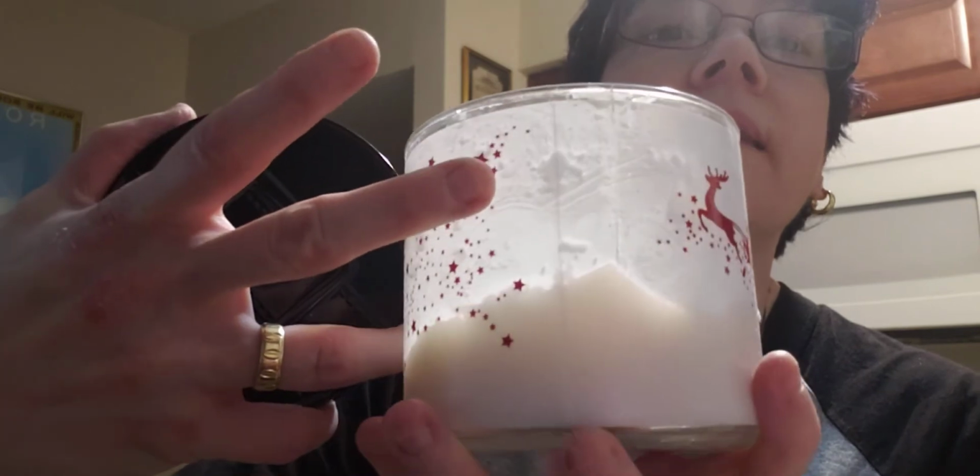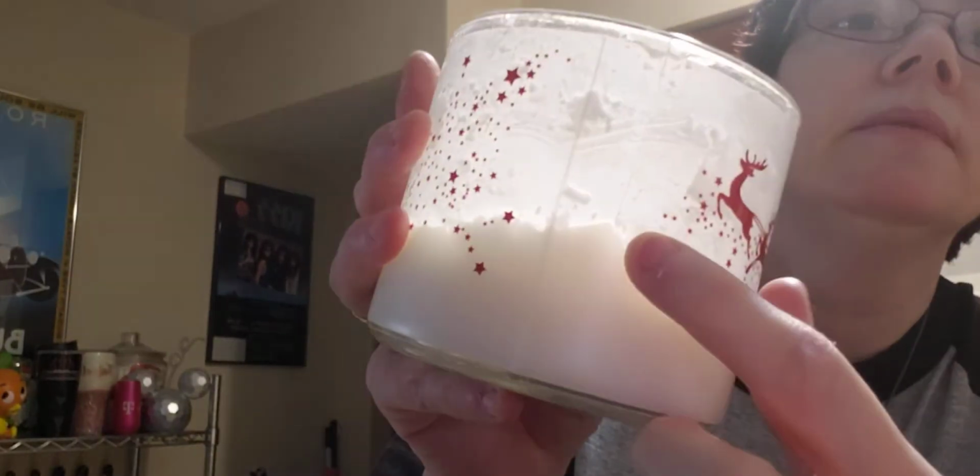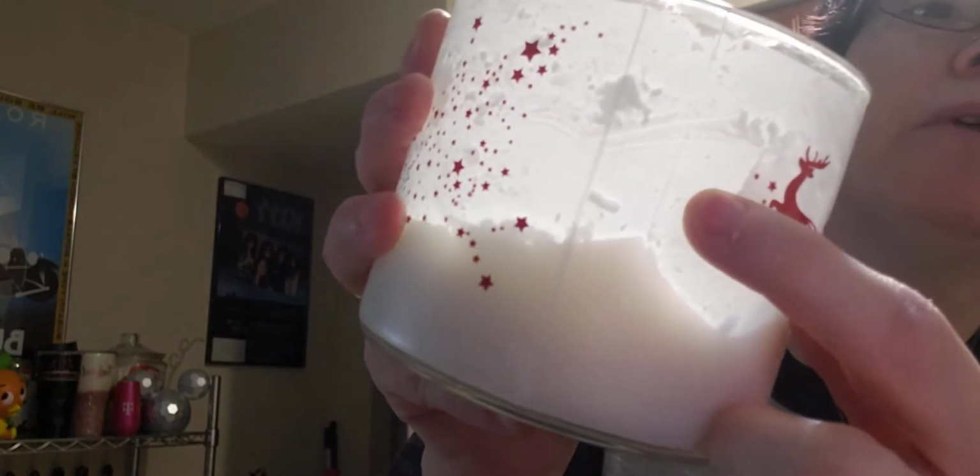And I have to be careful because I cracked the glass on this. I don't know if you can see that. There's a nice crack going. Yeah, it's right here. That's the crack. So I have to remember, don't apply so much pressure while I'm scooping out the wax.